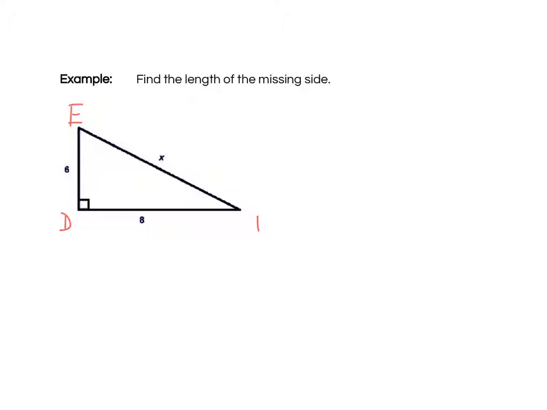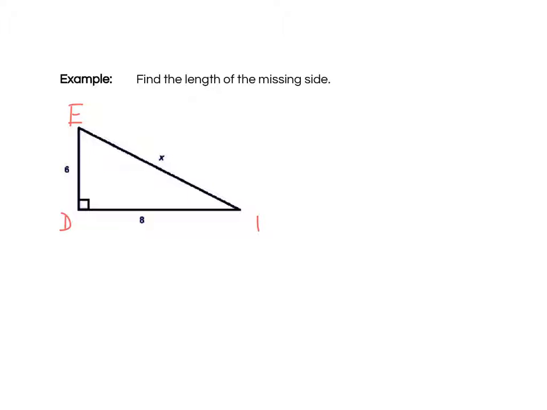And the same goes for the other side. So, the side opposite my F would be lowercase f. The side opposite this 8 here would be lowercase e. And so now I can symbolize the relationship between these three sides. I could use X if I wanted to. It doesn't really matter. All right, I'm going to carry on.